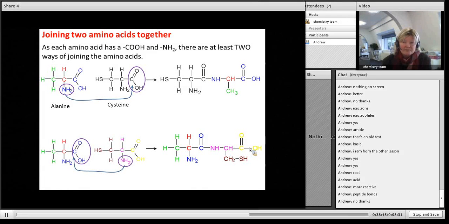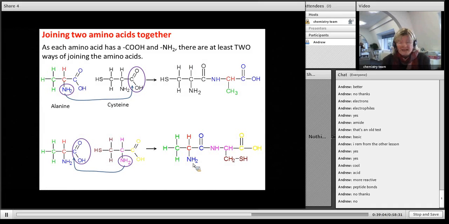Because in basic conditions, if I get the amine back again, well, it's an amine here, and then if I get that amine back again, amine is a base. Is it going to react with a base? No. So my NH2 will stay NH2, no change once I've added that in. But now this one, if I get my carboxyl group back here again, okay, if I have a carboxylic acid there, carboxylic acid is an acid from the name. Is it going to react with a base?